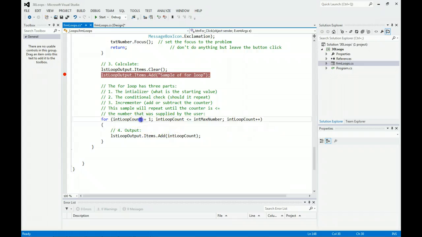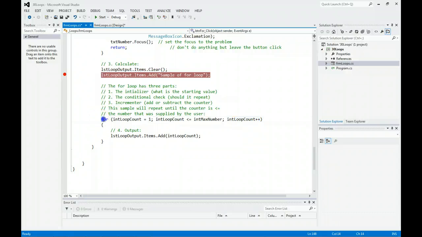So where we start, how long we keep continuing, and how we increment. I also call them the 3 I's. The initializer, this piece of code only happens once per loop. This is the iterate. This controls how we keep iterating or repeating the loop. And step 3, or part 3, is increment. See right here, you can read the comment that tells you that.